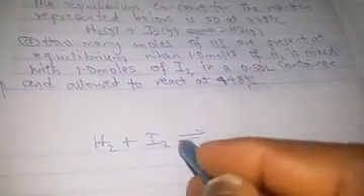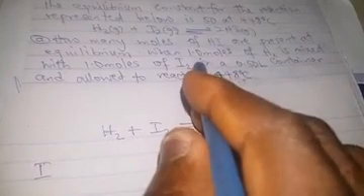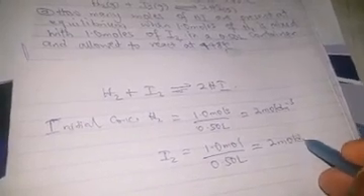Okay, we have hydrogen combined with iodine giving us 2 HI. Now, I would like to say first of all, the initial concentration of hydrogen is 1 mole. But remember, this is moles. We are given volume, so concentration is number of moles over volume. So the initial concentration of hydrogen is equal to 1.0 moles all over 0.50 liters. That will give us 2 mole per dm cube. And that's the same thing for iodine, 1.0 mole all over 0.50 liters, which will give us 2 moles per dm cube. Good.